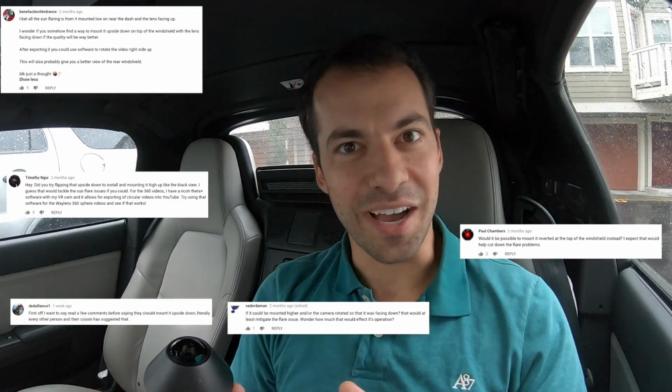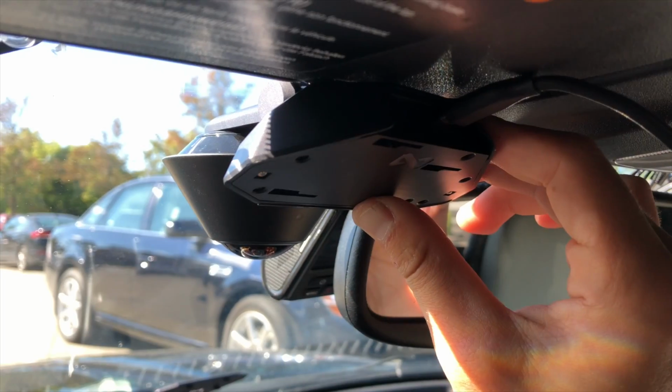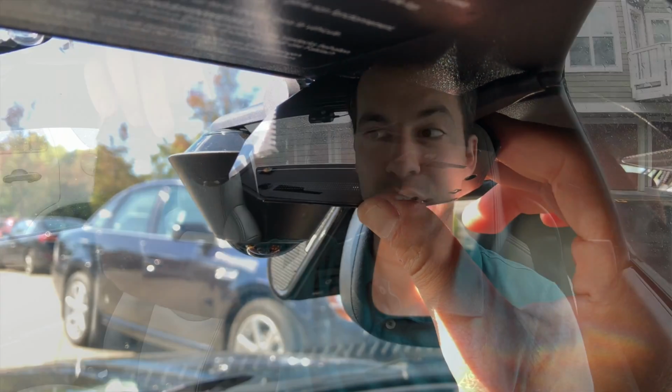Now, after I posted that review, a lot of you guys, and I mean a lot of you guys, suggested: what happens if you take the dash cam and mount it upside down like this on your windshield? If you do this, the sun's not able to hit the lens the same way and should thus help avoid the issues that you're seeing with flare. And that's a great suggestion. So let's go ahead and take a look at that.